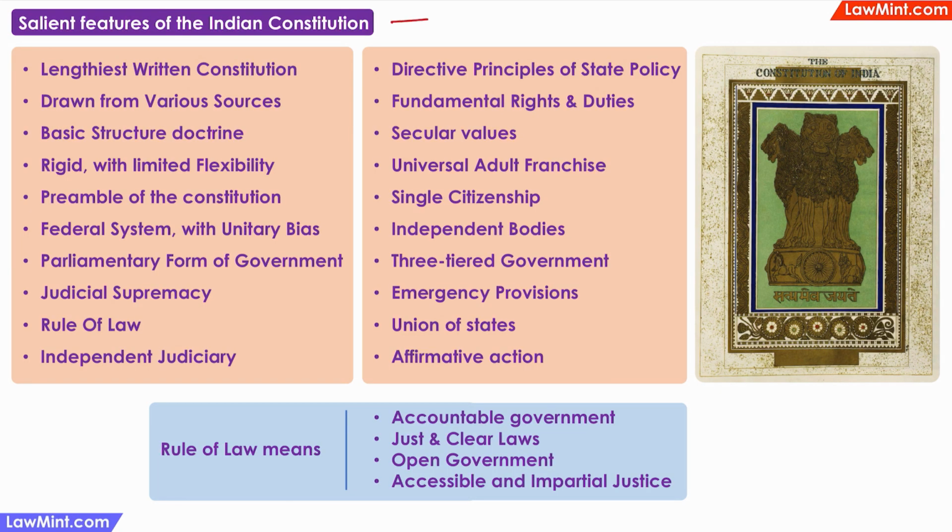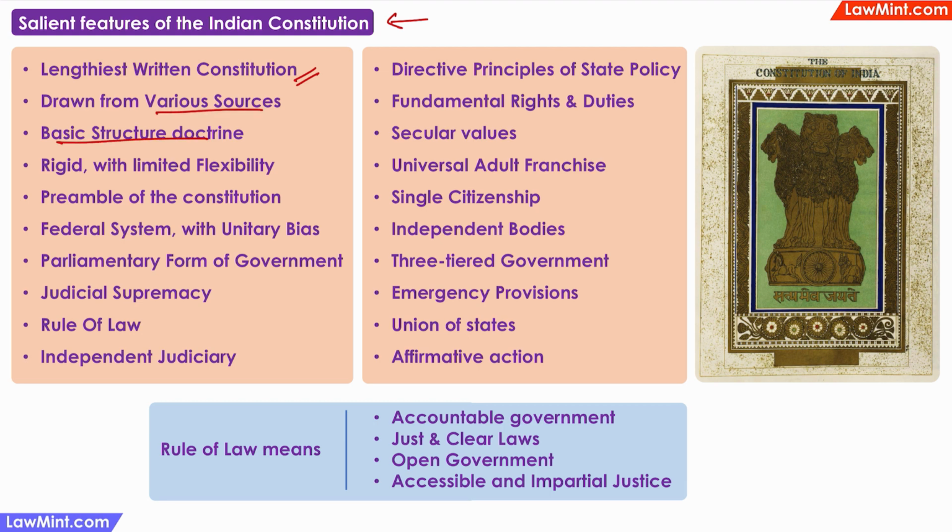What are some of the salient features of the Indian Constitution? Well, India has the lengthiest constitution among all countries. This was because there was an intention to put in writing as many things as possible to reduce ambiguity and clearly document the original intent. As we saw, it was drawn from various sources.